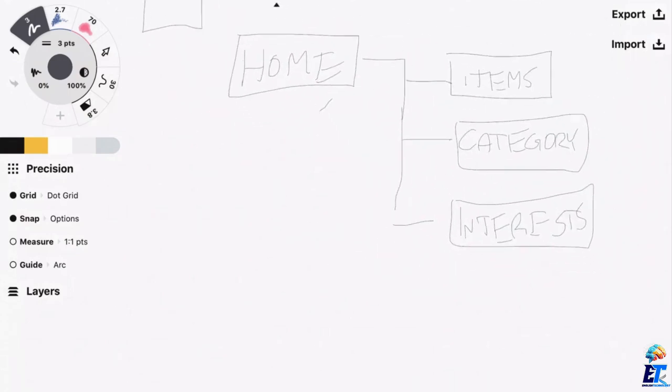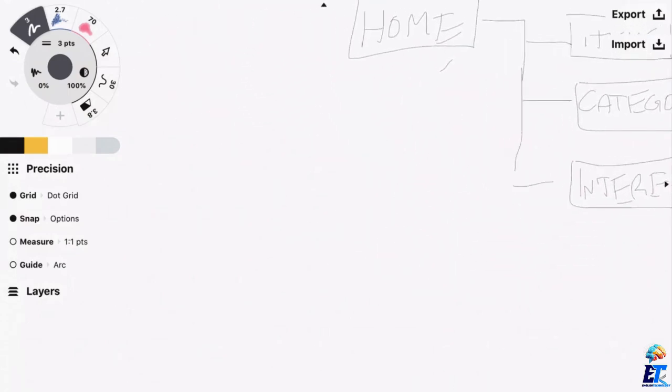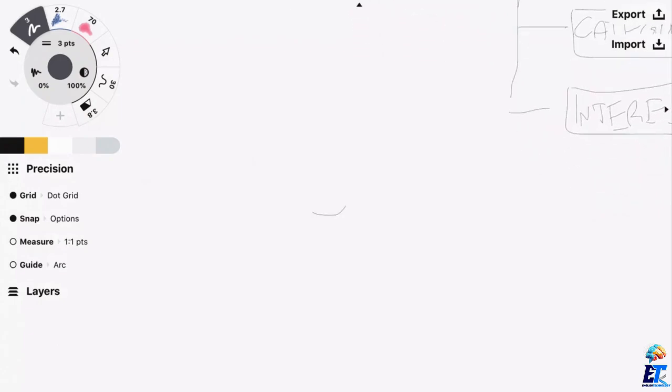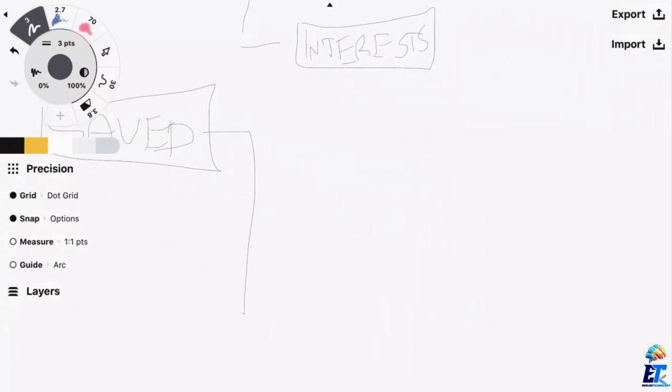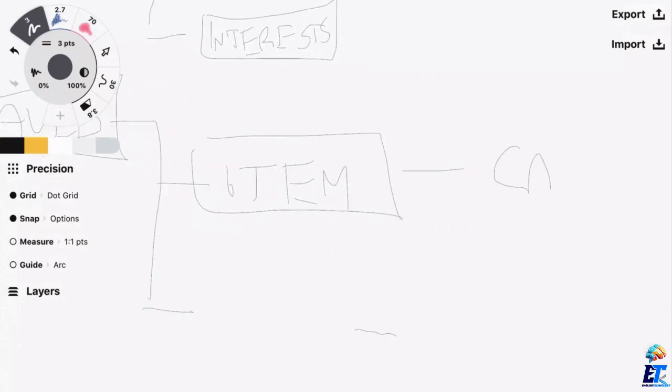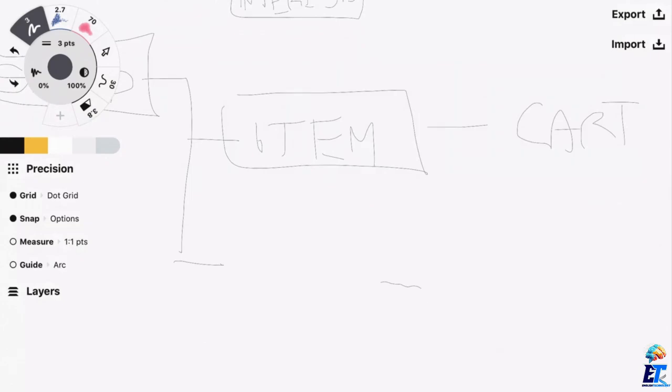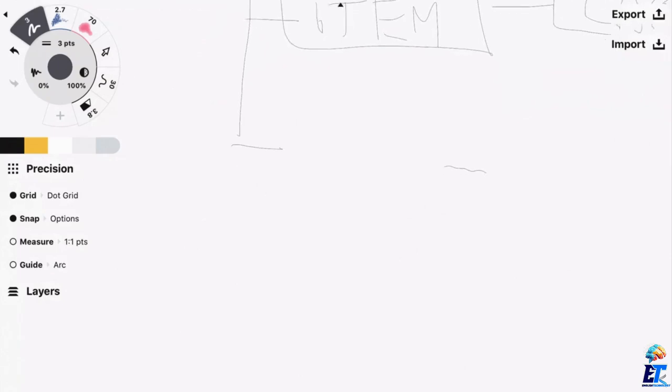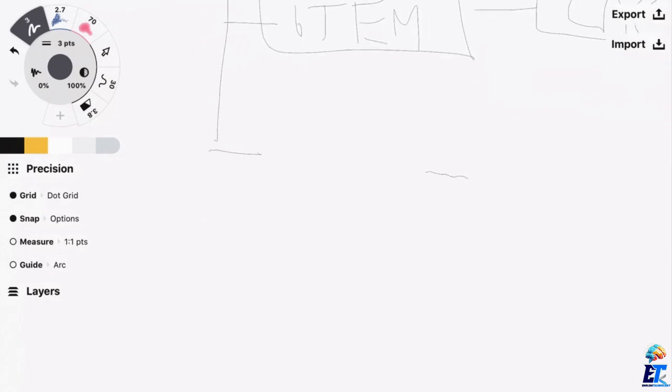So I start thinking about these types of navigation trees. We'd also think about saved as well, like we created a save page. So if I make a little box here for saved and I go down, I can start thinking about where saved actually leads. I know I have products. I can go to an item description page, and that obviously can lead to the cart. This isn't an entirely complex product, but it's a lot of different ways you can find certain pages.